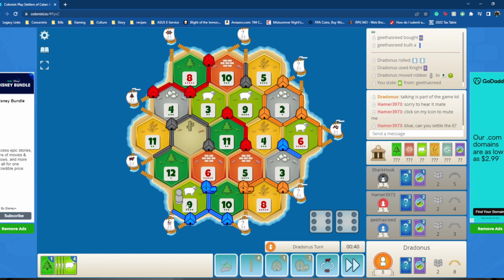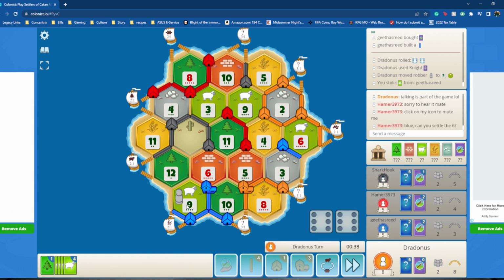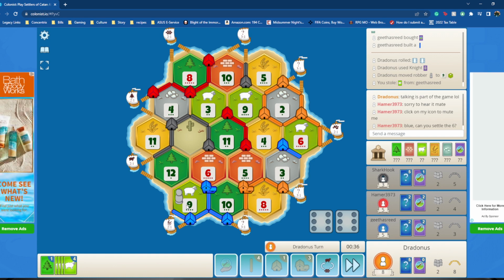I end up stealing a sheep from him, but I don't know if I should 3-1 here, because it's not going to do me anything. And no one is at a point where they can steal road, even if they connect. So porting the sheep for a brick to build more roads isn't worth it at this point.